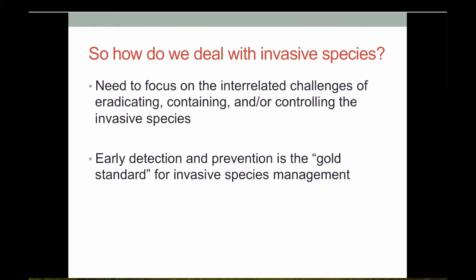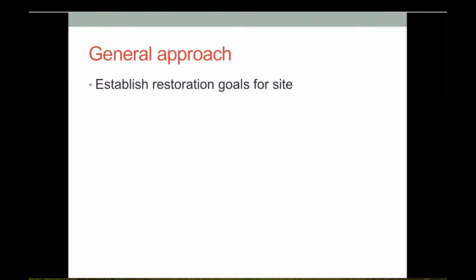And so as a general approach to how we might go about dealing with invasive species, the first thing you want to do is really focus on establishing your restoration goals for the site that you're trying to restore, right? So this goes back to our lecture on how you develop a restoration plan, and you're going to establish these goals for your site.